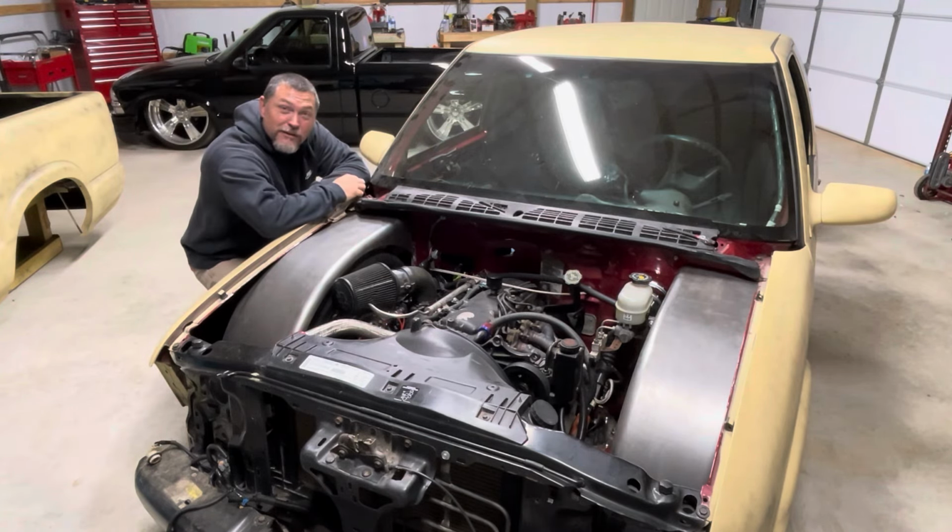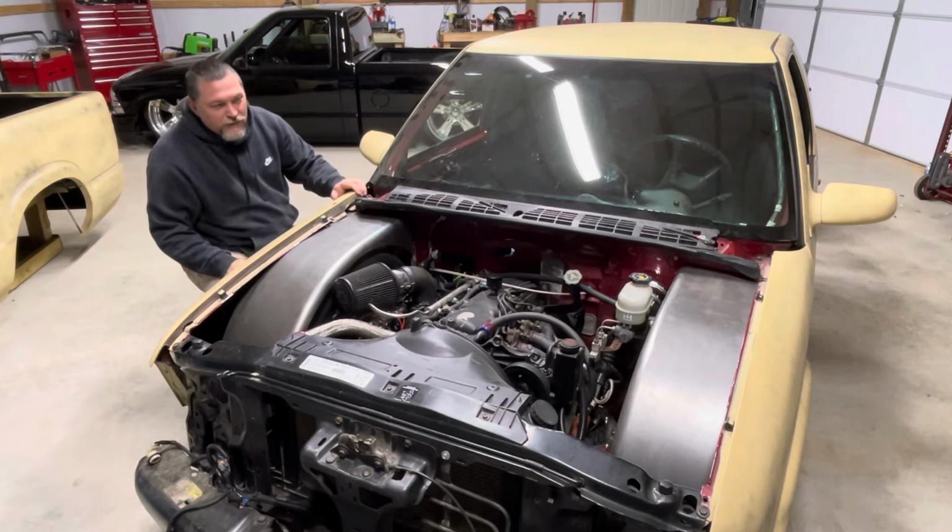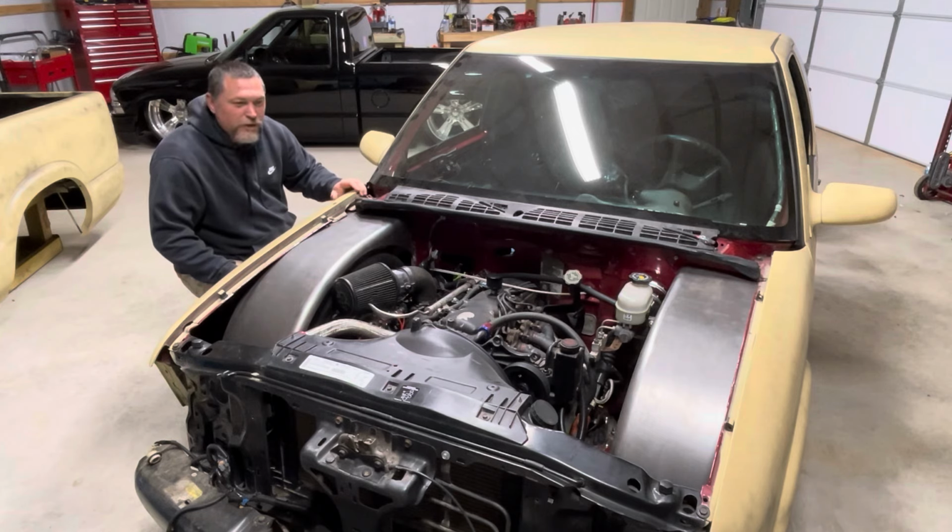This is kind of where I'm leaving off for today. Front fenders cut down, test fit, pretty close to where they're going to be.